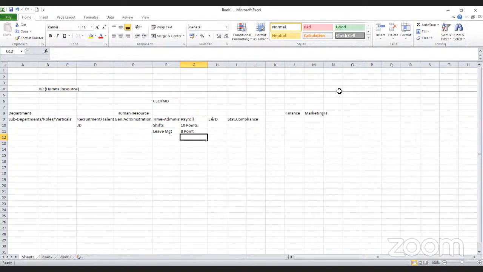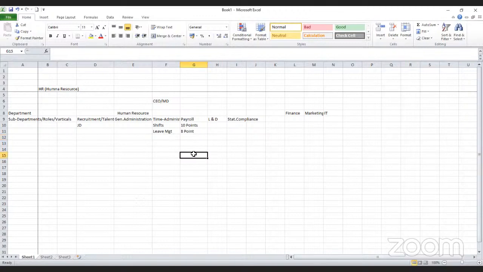So to summarize all this, the point is that it's a mutual activity between HR and finance. We cannot say it's wholly 100% by finance, neither can I say 100% by HR. It's a mutual activity, but if we scale it to 100%, we can say almost 80% or 90% of the work is done by HR, and the remaining 10% or 20% is done by finance. So this is one of the very important and crucial functions for any organization.